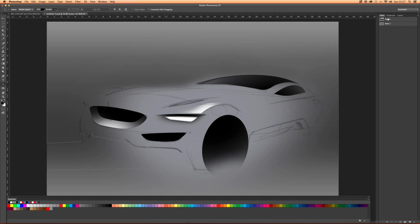Then I'm going to select this path and this path. I'm just going to delete. And then I'm just going to softly erase that. Also, gonna add... That's changed actually. Add a nice bit of white. Oops.